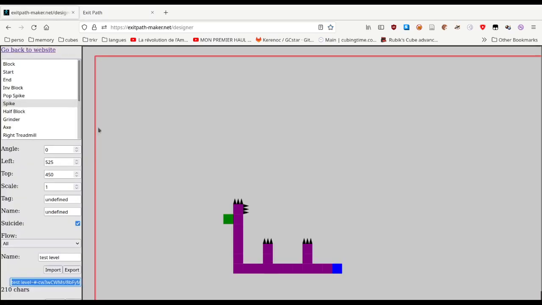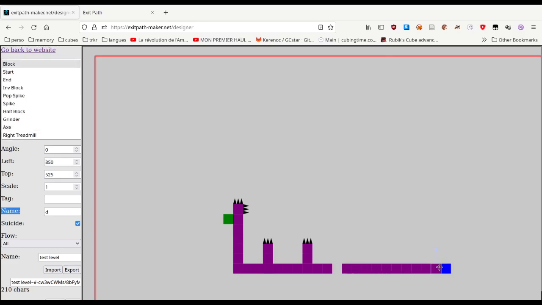I think I can show you a last important point, which are the tag and name labels that you can set for some of the tiles, which are mainly the axe. I will just make the level a bit bigger to show that. How to use these attributes.